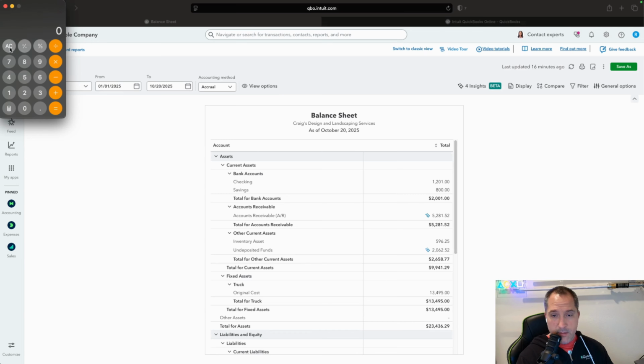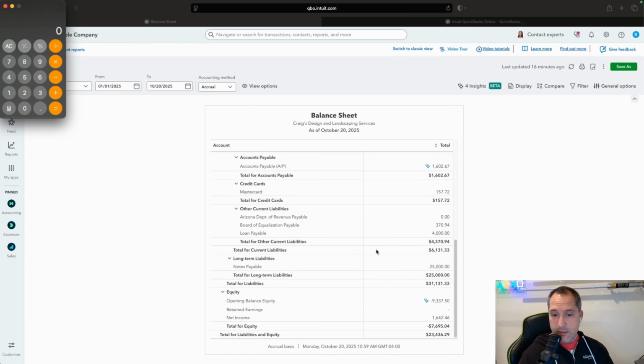However, QuickBooks is automatically applying that, so we'll see that calculation. The 10,000 times the 8% is going to be a $10,800 invoice. So what we're going to see is the net income will increase.